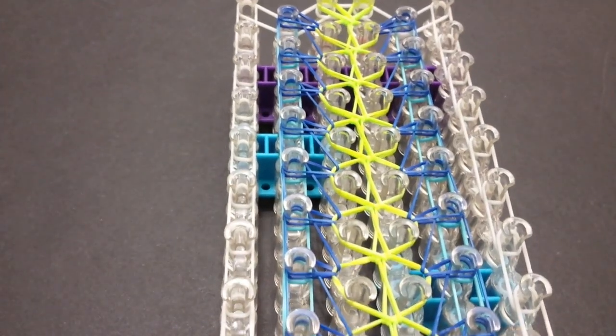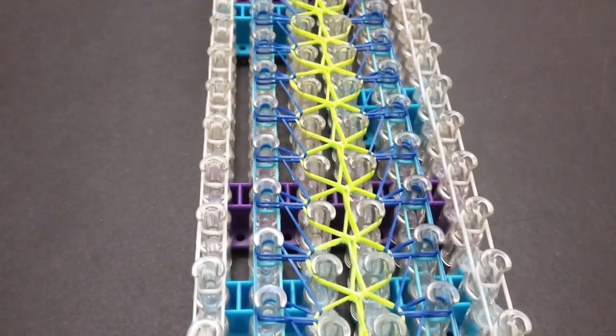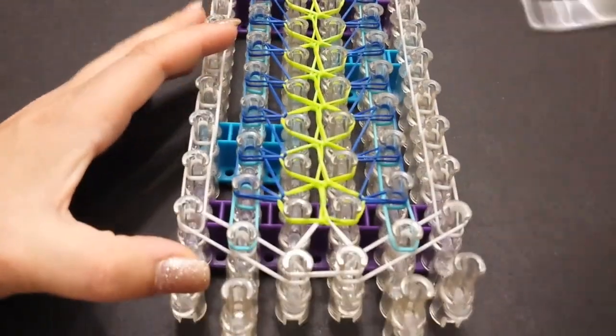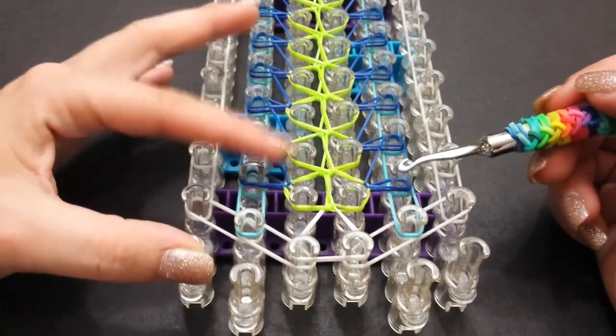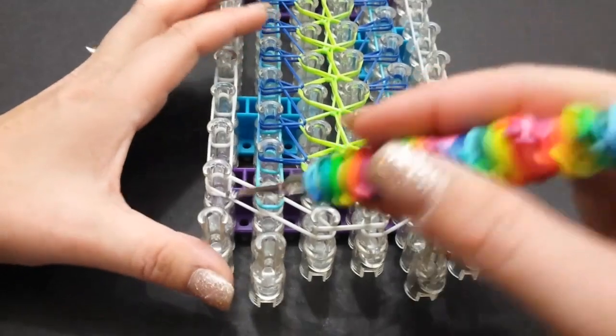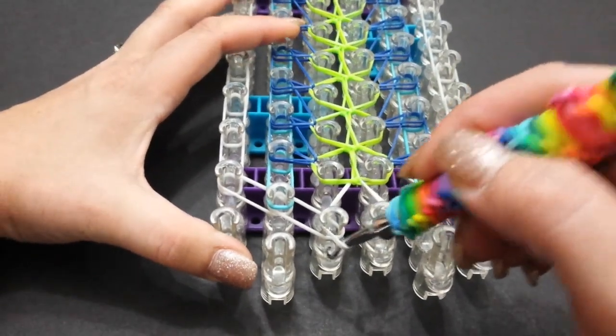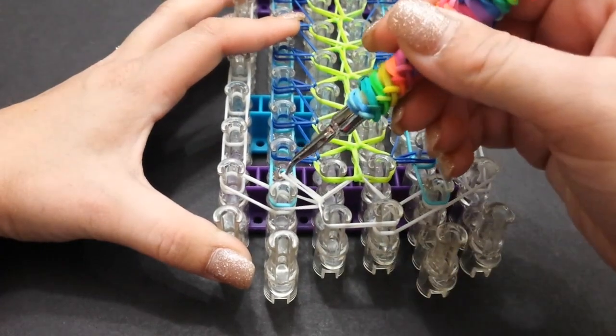Alrighty, so now we can go ahead and push those bands down and make sure your loom looks like mine does. We're going to come back to the beginning, and now we are going to be looping both the border and the bands that are on the second rows. So we'll come down here, and first, I'll actually show you this left side first. So we're going to grab the bottom band on the left pin. You're going to bring it over back to itself.